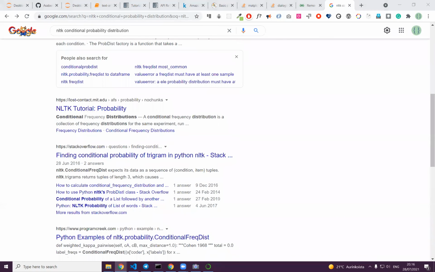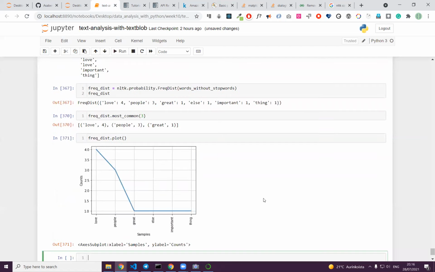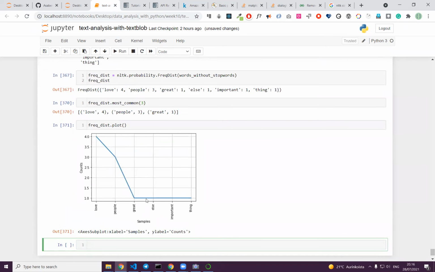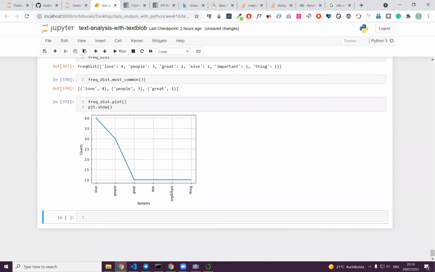Maybe I can find some other information. Actually, it is just plot. freq_dist.plot just gives you such a kind of graph. And of course you have to say plt.show. We don't have many words here.